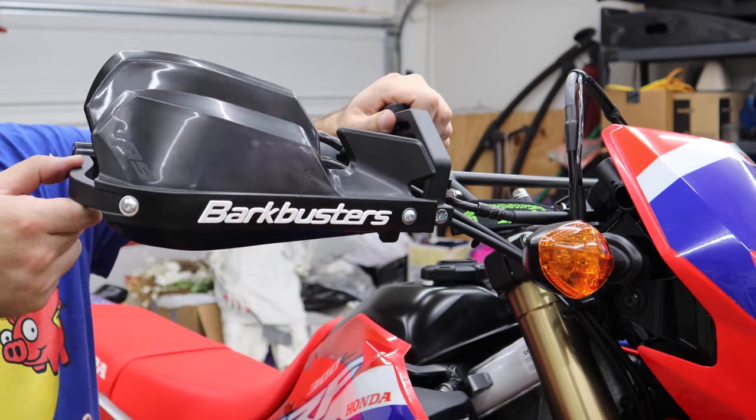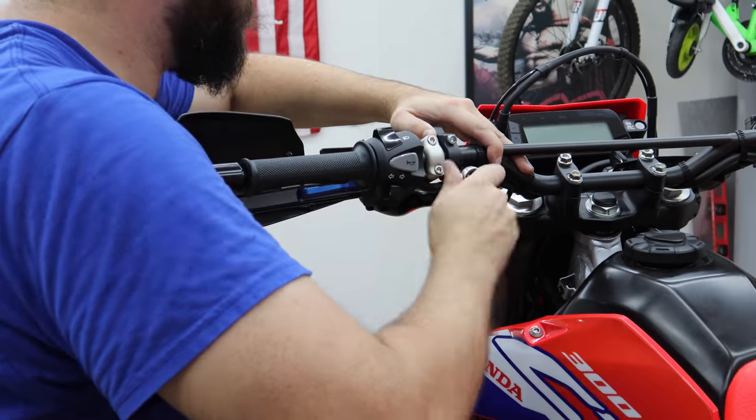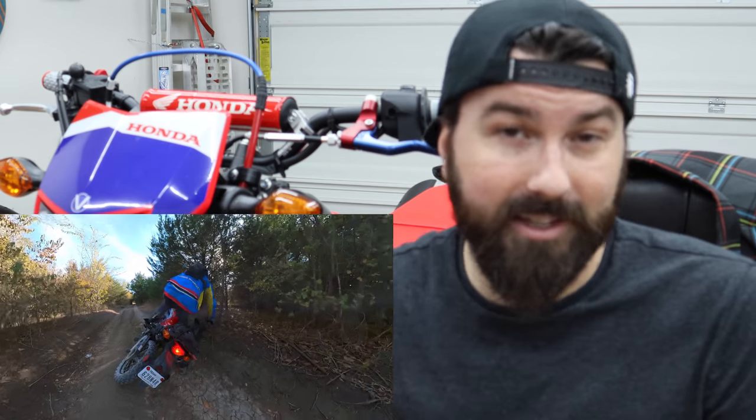If you've been following this series you may be saying, Jake, didn't you just put some hand guards on this bike? Those were the T-Rex racing hand guards — designed to work well with the full stock system, just a normal clamp-onto-the-bar style. We did have a slight crash with the bike, not a big one, and it twisted the hand guard. That's what typically happens with clamp-on style guards, and it actually twisted to the point where it was stopped by the master cylinder, the front brake. That could have easily been pretty bad.